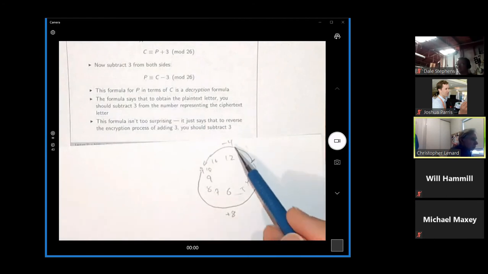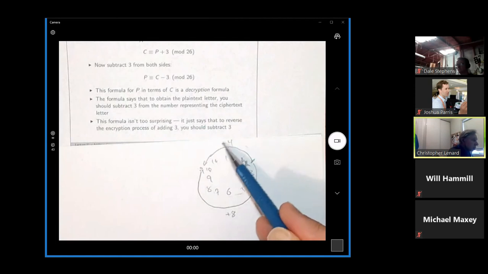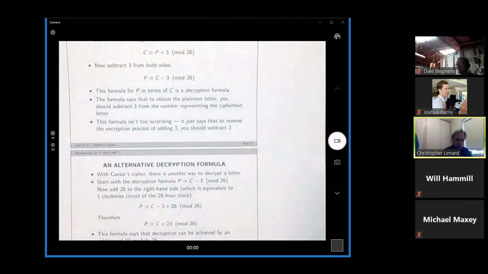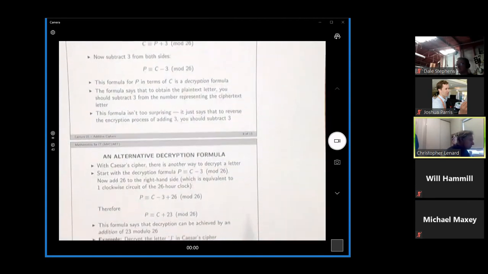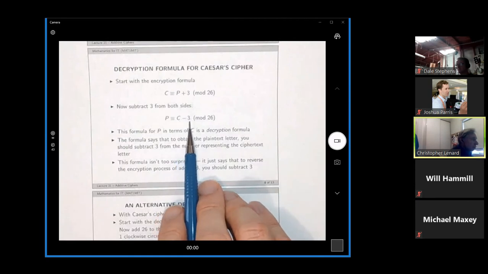Now, this is really important. What this is basically saying is that subtracting 4 is precisely the same thing as adding 8 in this 12-hour clock arithmetic, just as far as the numbers are concerned. Adding 8 is exactly the same thing as subtracting 4. And that's exactly what's going to happen here: to do the deciphering, we subtracted 3, but another way of doing that is to add 23.